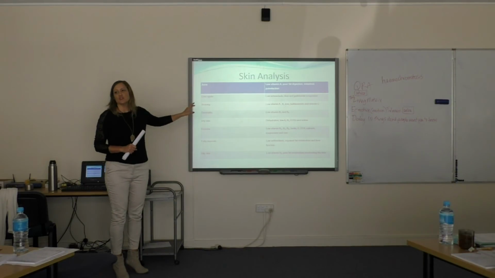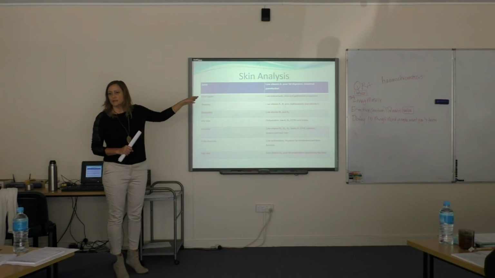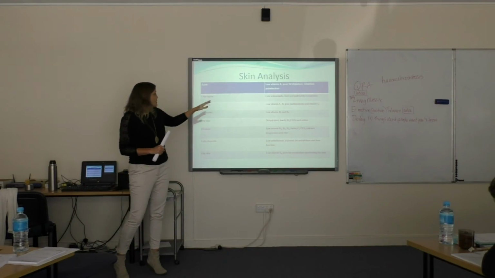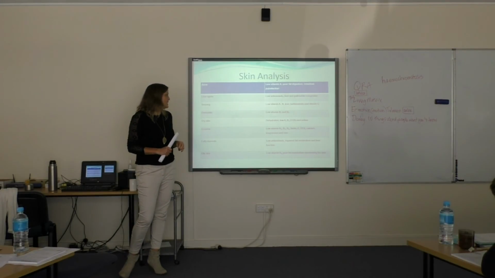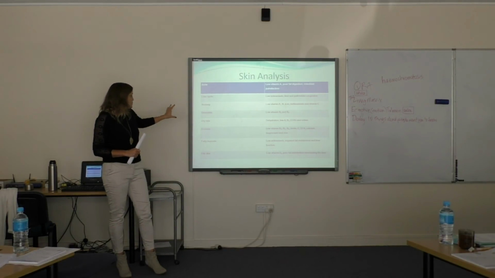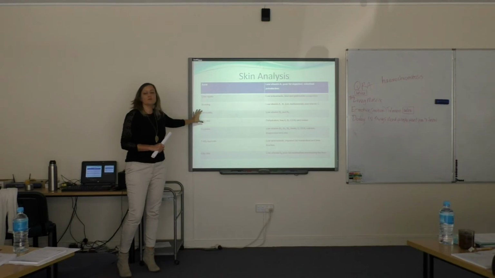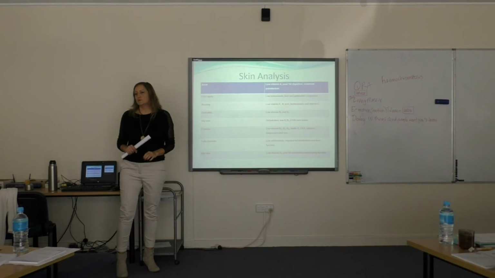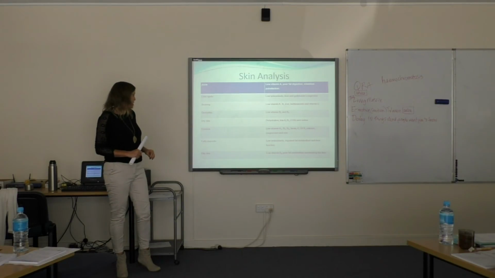Easily bruised, that should say, not just bruising, so easily bruised. You could be looking at things like low vitamin A, iron, bioflavonoids and vitamin C as well too, vitamin K too. Dermatitis and eczema, always just remember to look for food allergies and intolerances, but there also might be some nutrient deficiencies in there as well.